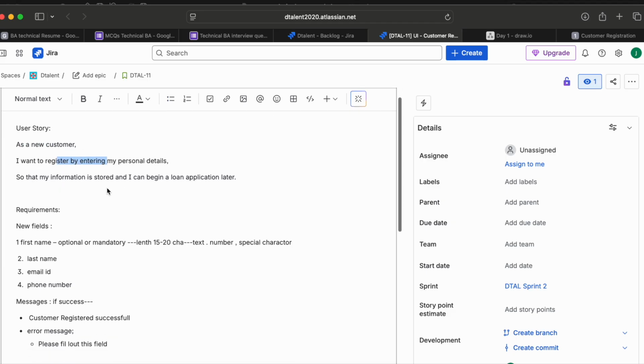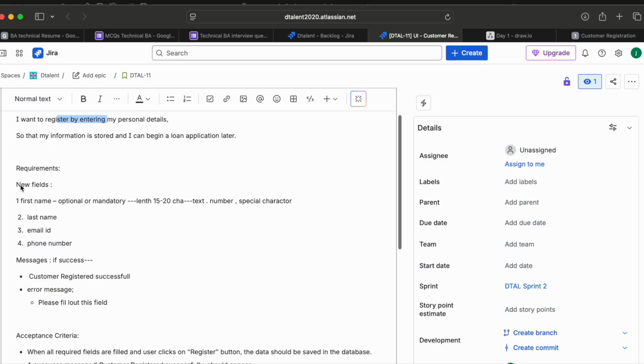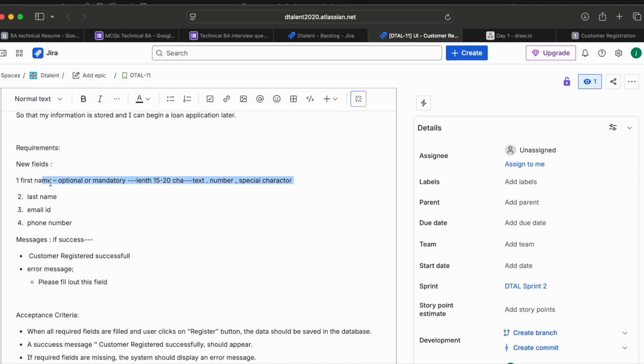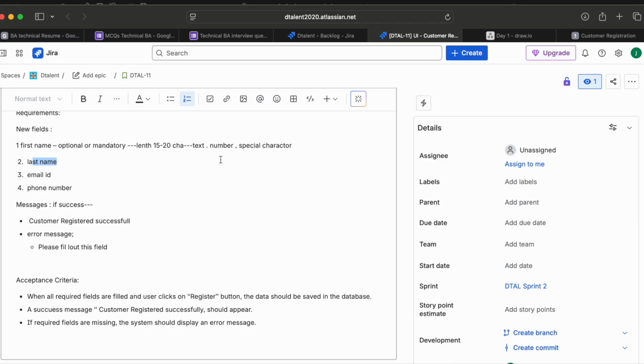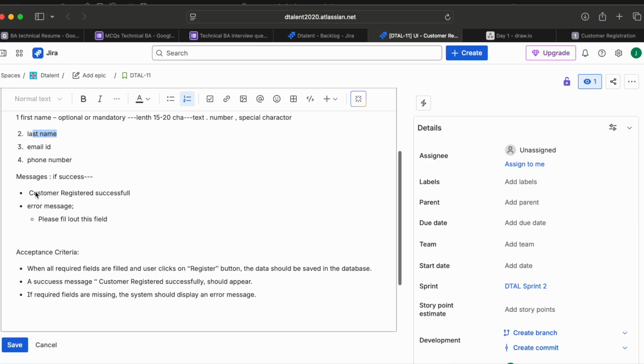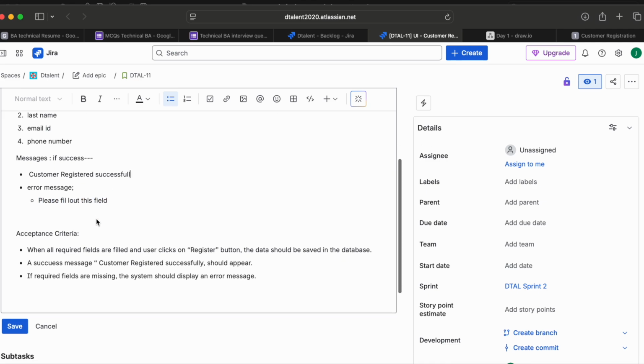So these are the fields we are going to get. Based on the business requirement, you can write the field length and what characters you are going to include, and this is applicable for all the fields. The success message and the error message you can confirm with the business and capture here.